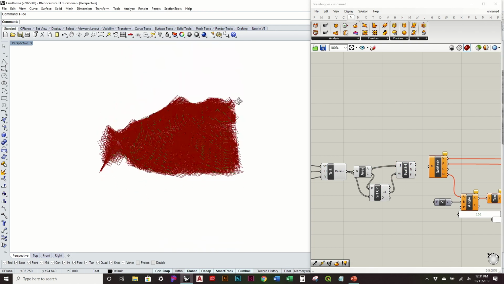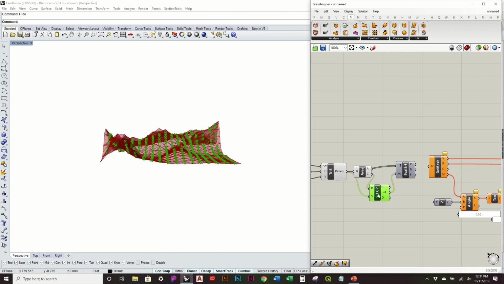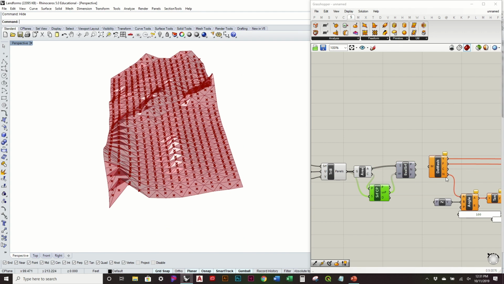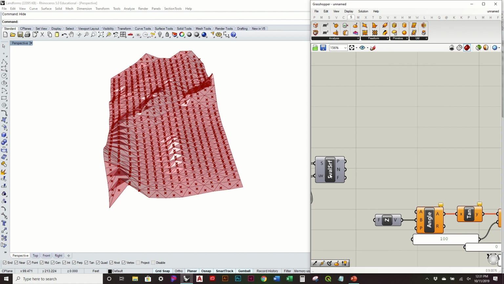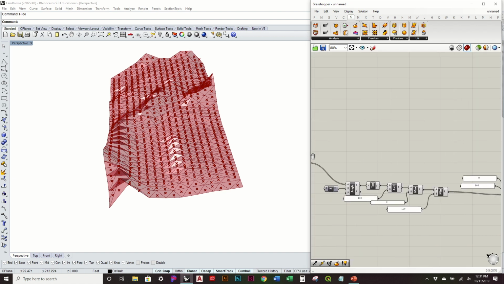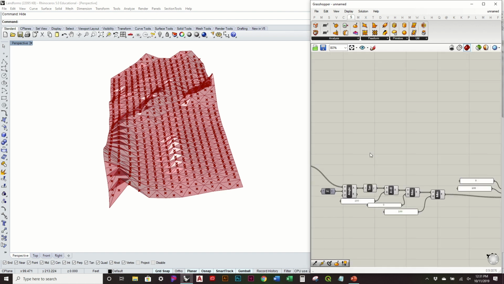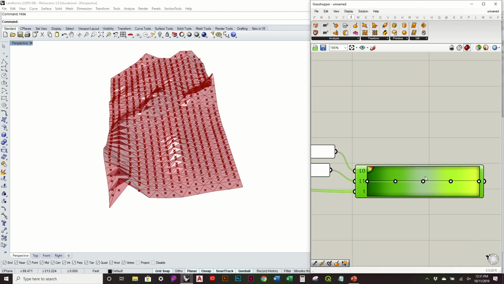Okay, and it's going to show you the plane of everything, so I'll just turn that off. I don't need this. So again, similar. Instead of using the mesh normal, I'm going to use this evaluated surface normal. I'm not doing it for a mesh, but everything else is going to stay the same. I'm going to change this because I really don't like this color gradient. Let's do something like this.